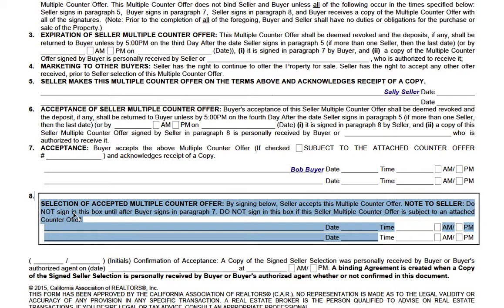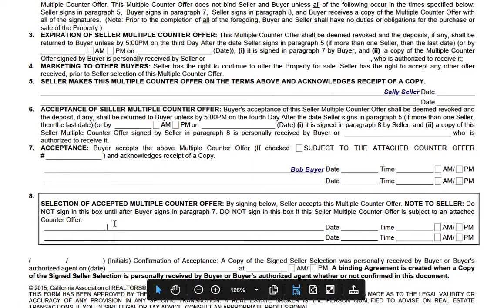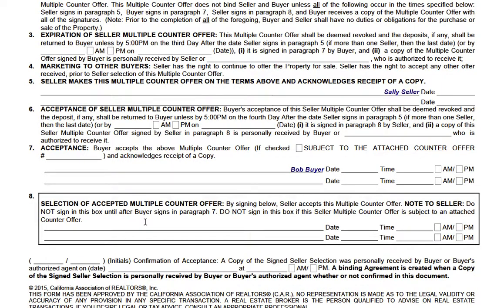Well, the seller is obviously not obligated to perform a transaction with all 3 buyers, so the seller then can choose and sign off on the counteroffer from the buyer that they prefer to work with. So that's why it requires the second section to be signed by the seller.